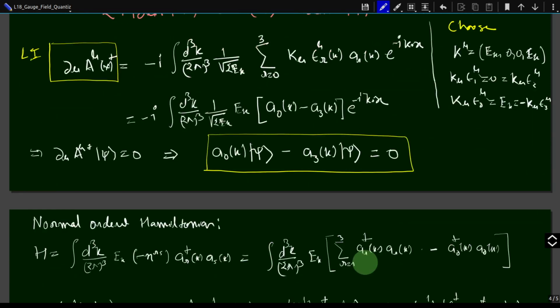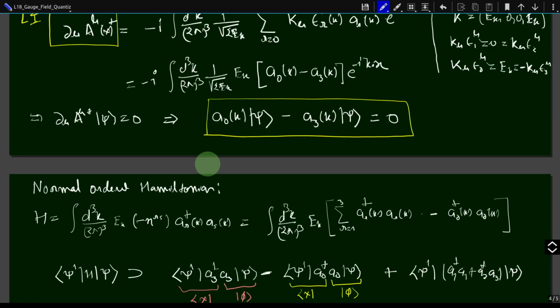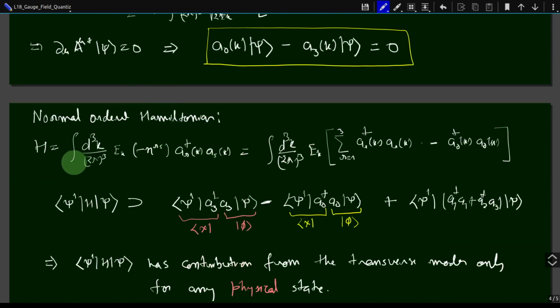Now, if I have to find something else, like, first of all, a normal ordered Hamiltonian, starting from the fields and using all the relations, this is also part of your homework. Sorry, this is not part of your homework. Finding the Hamiltonian in terms of fields and the momentum was part of your homework. But here, if you follow the same steps as for the scalar in your previous course, you'll find the expression for the Hamiltonian, which will be like this, where a^† and a will be there, and minus η_{rs} contracted with them.